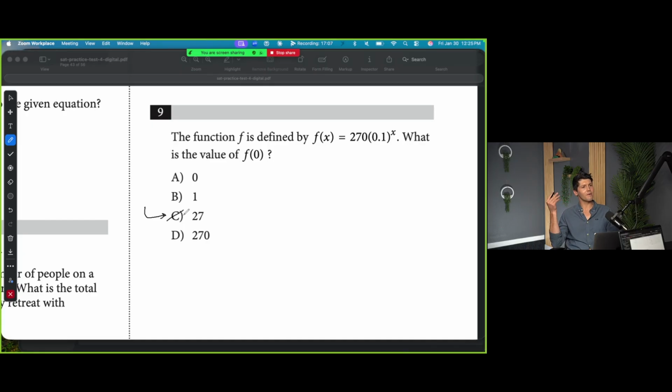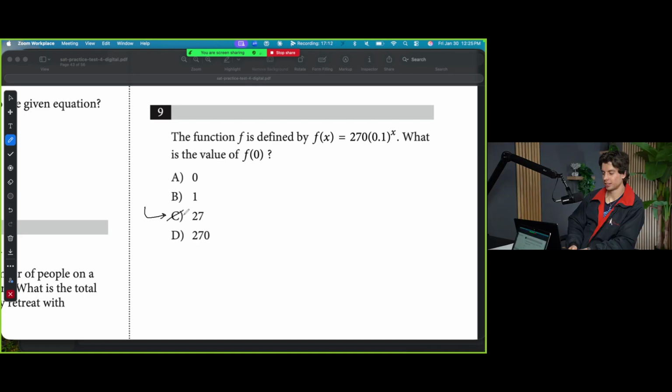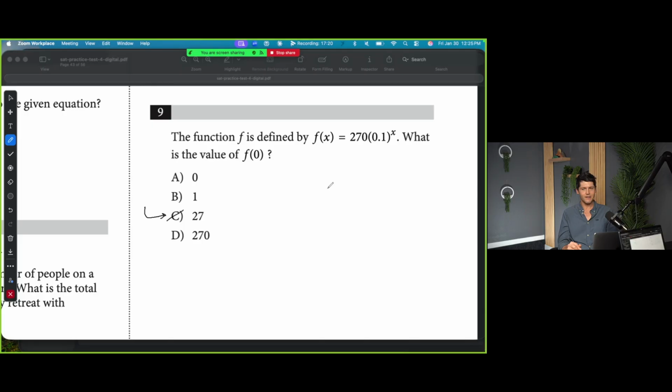So I don't know, do you have any ways that you would think about proving to somebody that anything to the power of 0 is 1? I use ratios for this. I would do the ratios thing too. Yeah. This would be a good way of doing it. We'll do something really easy with numbers that kids feel comfortable with. Let's just prove that things raised to the power of 0 equal 1 by saying, like, 2 cubed over 2 cubed, right? Because most kids that we work with know, what can you do when you divide and you've got the same base? What can you do with the exponents? You can subtract them. Exactly, right?